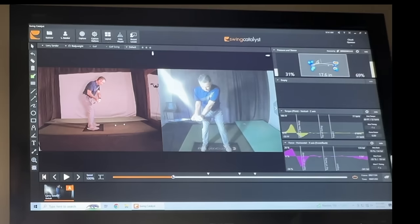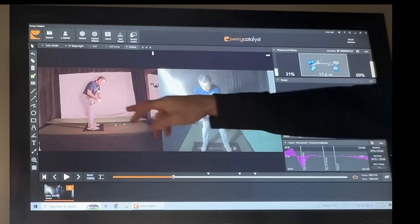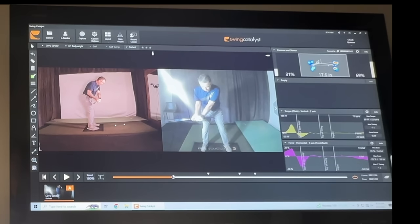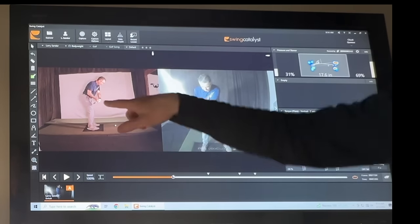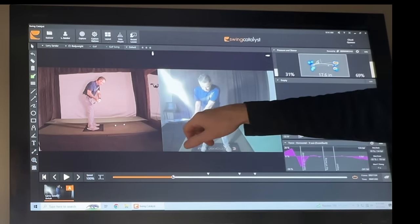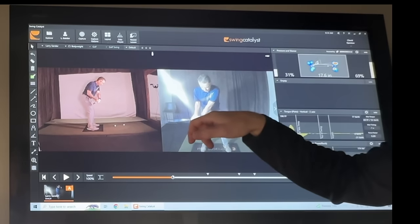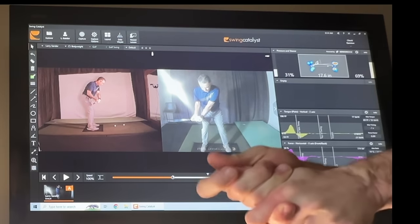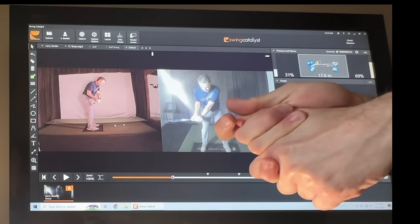Student: If I have problems, I hook it — especially as I get more tired in a round. I just have good hands and can save it a lot, but I hook it a lot. Instructor: This is exactly why. If you go into flexion with your wrist right off the ball, you have nowhere else to go. This is the hard part of the golf swing — why people who preset their hands at impact, thinking 'I know I want to be here so I'll just start here' — it doesn't really work.